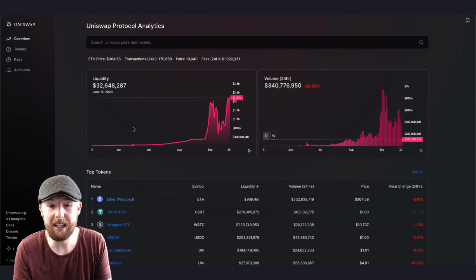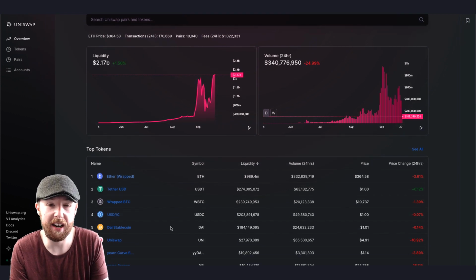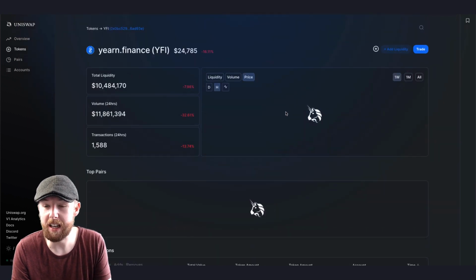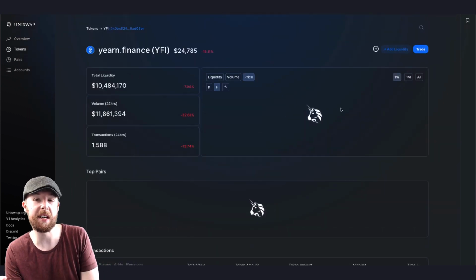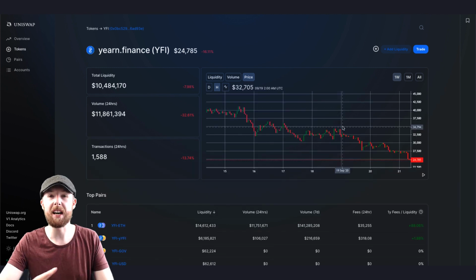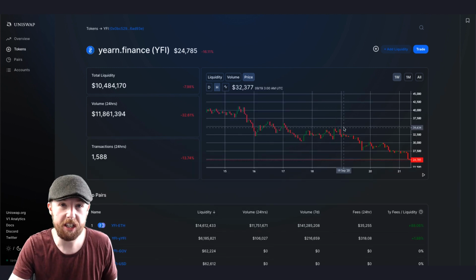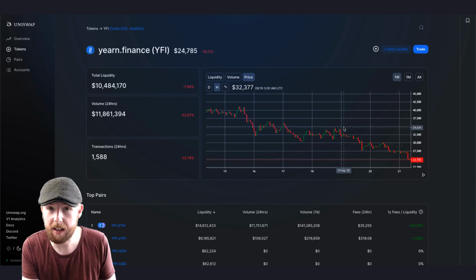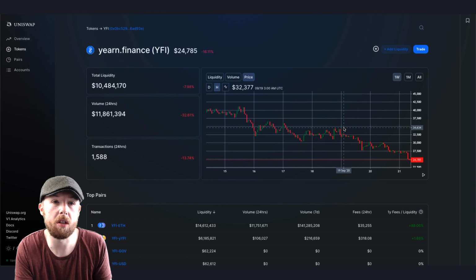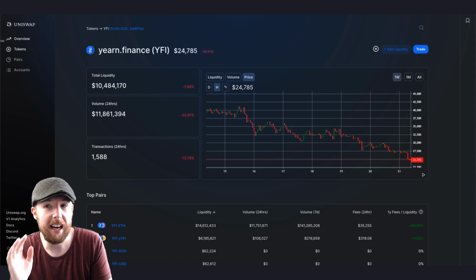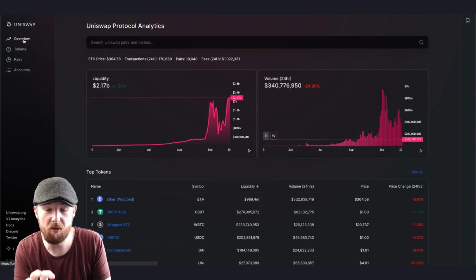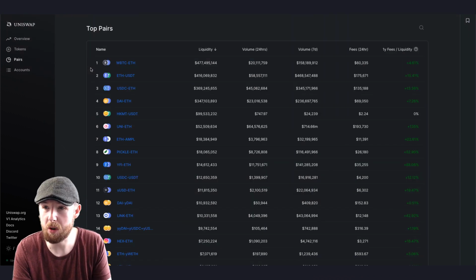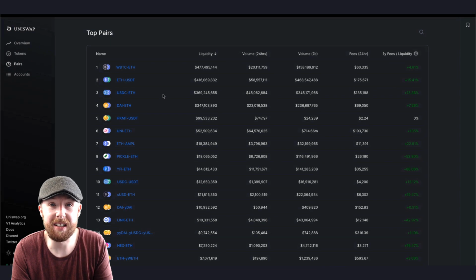And actually you can do a little bit of price and chart analysis on some of these. So let's just go on Yearn Finance, for example. You can see roughly price data, not the most detailed of stuff, but you can have an idea. Yearn Finance is one of the bigger ones, but there's a lot of random tokens. You don't really know what you're buying chart-wise, so make sure you do some research on those. But this is just the analytics side of it. It shows you exactly what's happening, what the most liquid are, where the providers are, all kinds of good stuff.